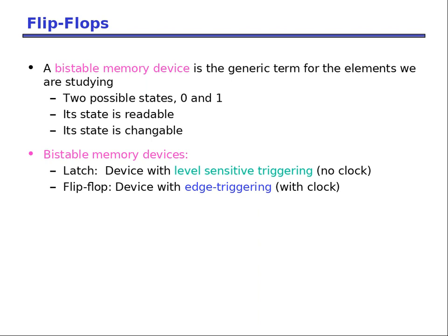So when they say level sensitive triggering, that means when the C levels out, then the device triggers to either set or reset. In an edge triggered device, there's another line coming in that represents the clock, and only when the clock goes up does the change commit. So think of it as the latch happens whenever you tell it to, the flip-flop happens when the clock cycles.